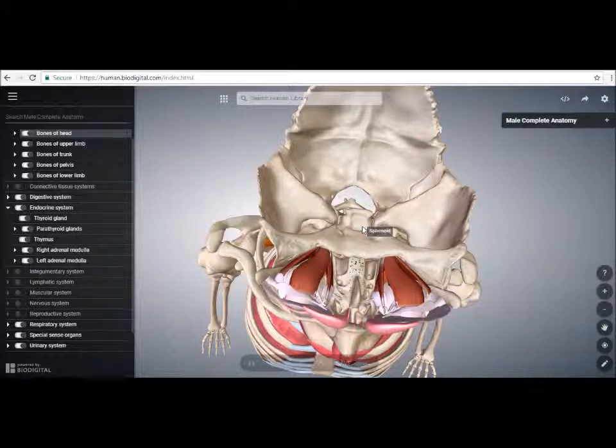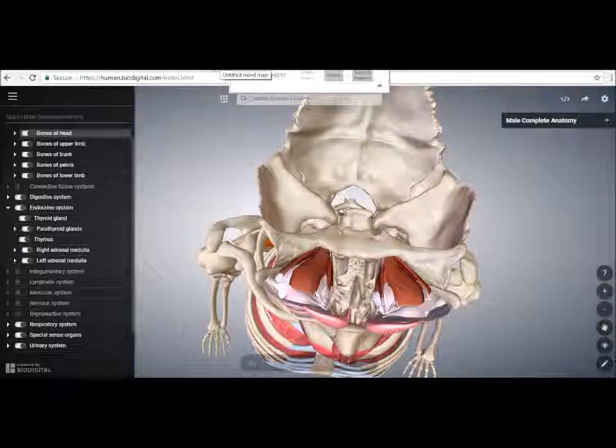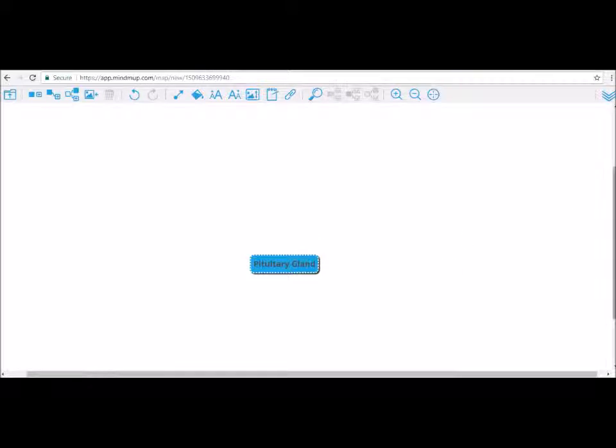So what I'd like to do is build up our understanding of the pituitary gland, of the hormones it secretes, and of the functions they play. And in order to do that, I'm going to build a mind map with you. And it's entirely up to you how you use mind maps and how they work for you. I know we've done a few already. What I'd like to do in this one is put some images in it, because sometimes having a picture will help you remember things. It's just another process that we can try.